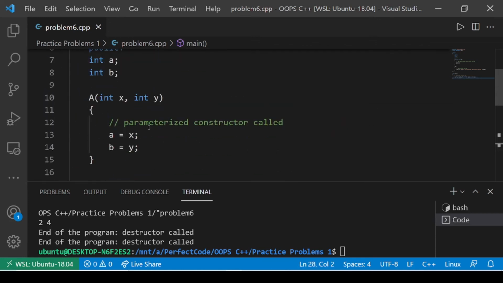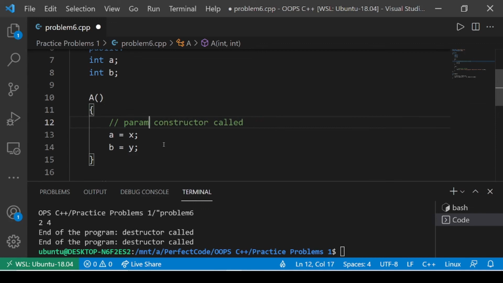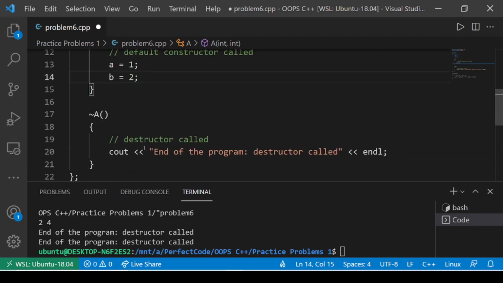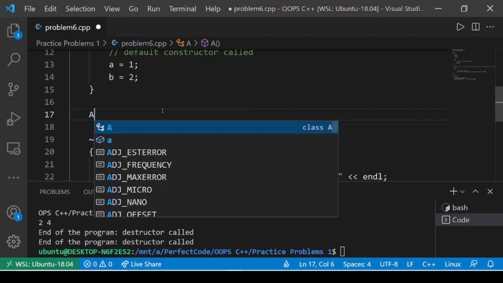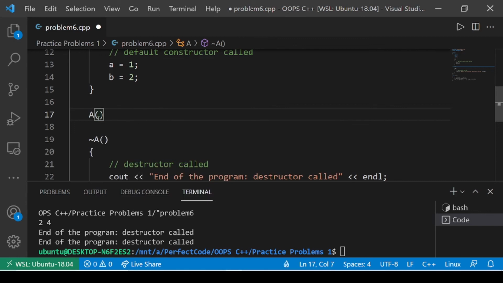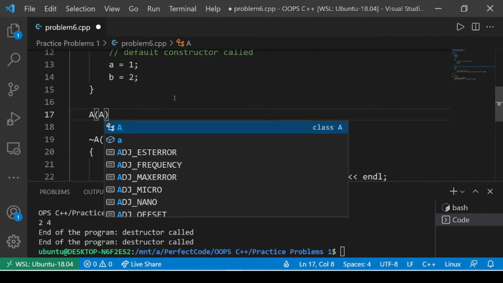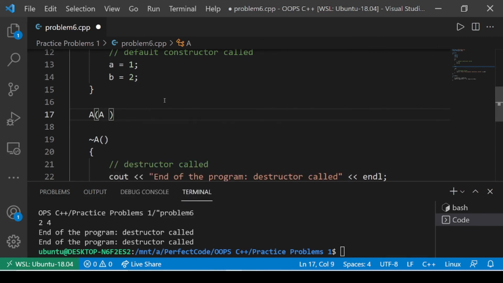Now let me use a default constructor and a copy constructor. For the default constructor again, I'm going to assign 1 to a and 2 to b. There is the default constructor. Now a copy constructor. Name of the class, which is A, then the name of the class again, which is A, and another object.